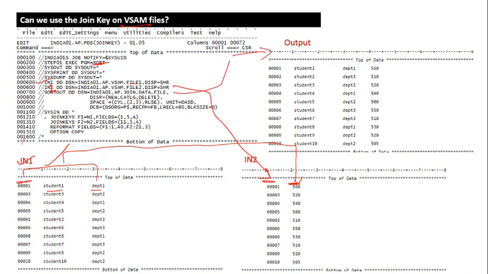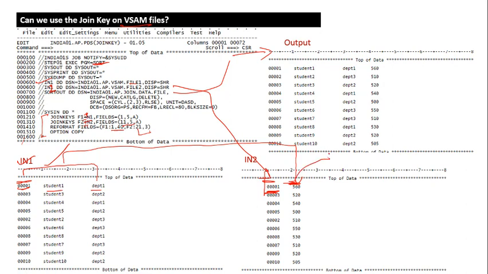The important part is how we use the join key: JOINKEYS FILE F1 is IN1 and FILE F2 is IN2. Then the field is 1 to 5 in the first file, and in the second file it is from 11, for 5 bytes. For the reformat fields, the first 40 bytes should be picked from the first input file, and then from position 21 with length 3 should be picked from the second file.